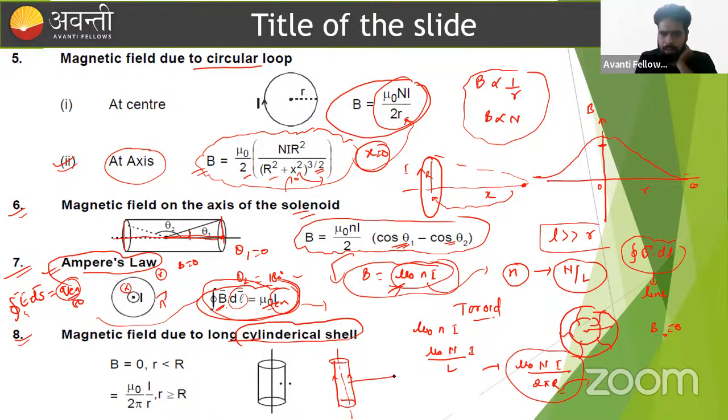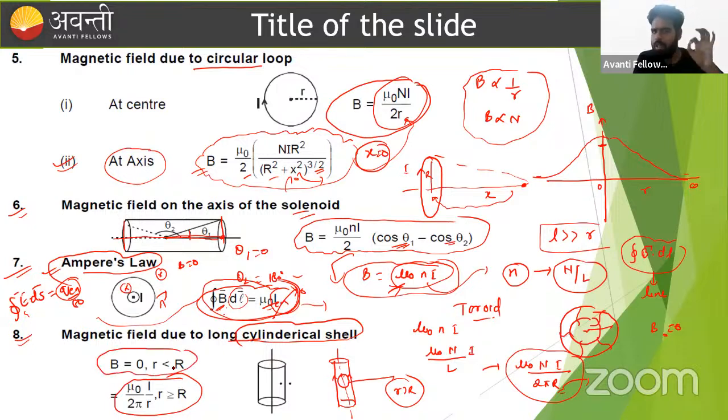So what is the magnetic field for r greater than capital R? This is just behaving like an infinite wire, because if somebody sees this wire at a large distance, it behaves like an infinite wire. So we can directly put this formula. I hope this is clear. And the second one: what is the magnetic field inside the shell? Because inside the shell there is no current, if there is no current, then B equals 0. I hope, Ganesh, this is clear.